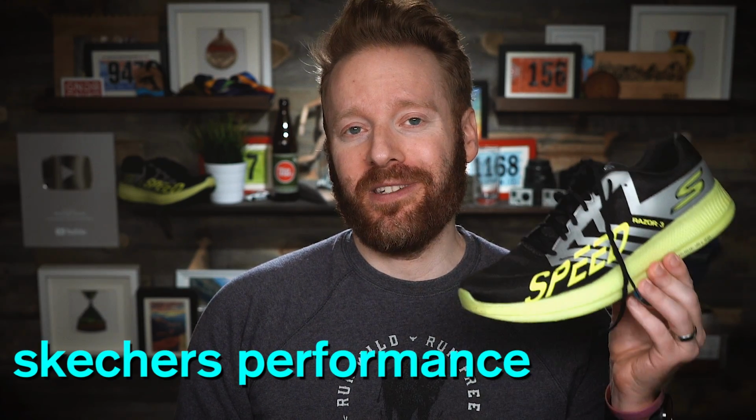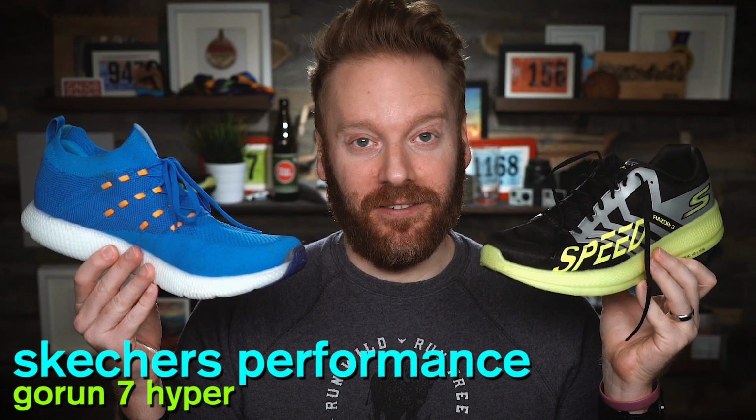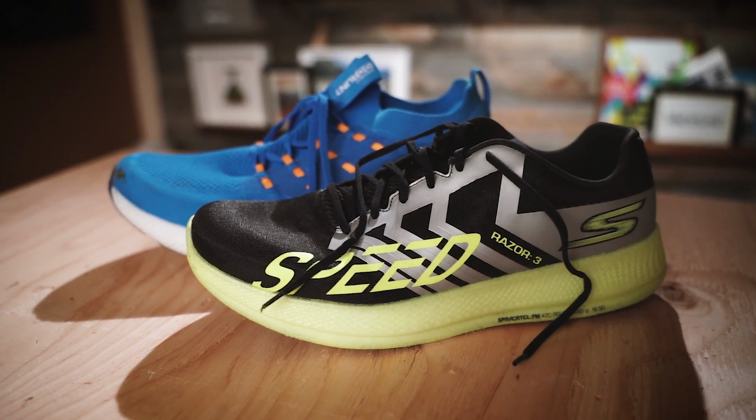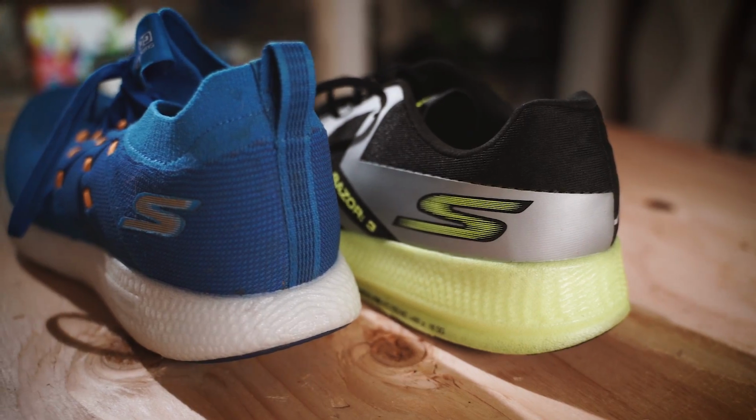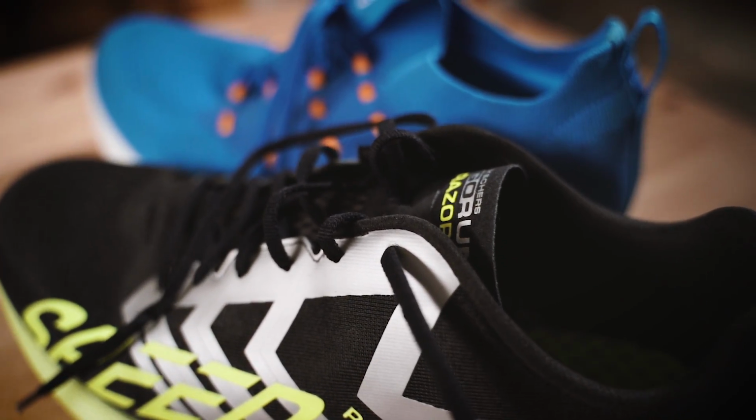From Skechers Performance, the GORun Razor 3 Hyper. But in addition to the GORun Razor 3 Hyper, we have the GORun 7 Hyper. While this review will focus primarily on the GORun Razor 3 Hyper, I wanted to bring this shoe out only because I consider this like a partner shoe to the GORun Razor 3. The midsoles are very similar. This is a bit heavier duty, more long distance oriented, but I think this is a perfect example of two tools for two different jobs that can work together as kick-ass road running shoes that might be fun to throw into your rotation. All right, so here's some of the big points with the GORun Razor 3 Hyper.